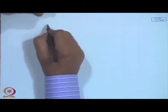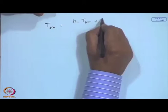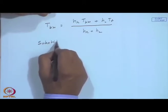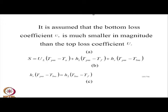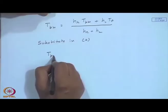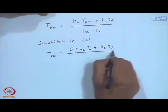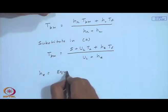And from this, Tbm is equal to (hr Tpm plus h2 Tf) upon (hr plus h2). So, substitute in A, the plate mean temperature will be (S plus UL times Ta plus He into Tf) by (UL plus He), where He is an equivalent heat transfer coefficient.